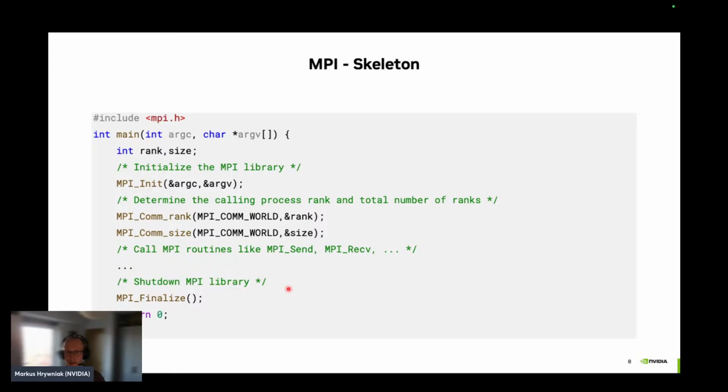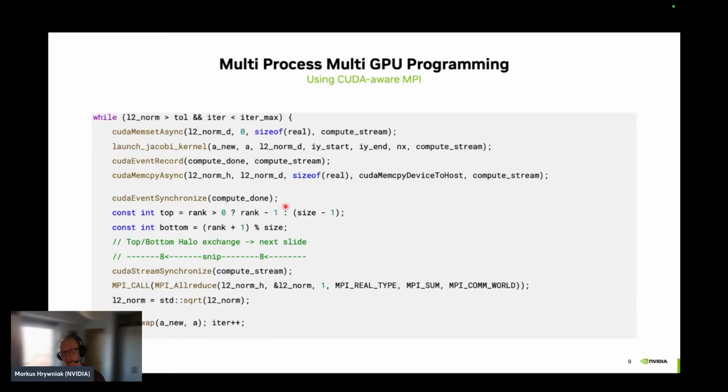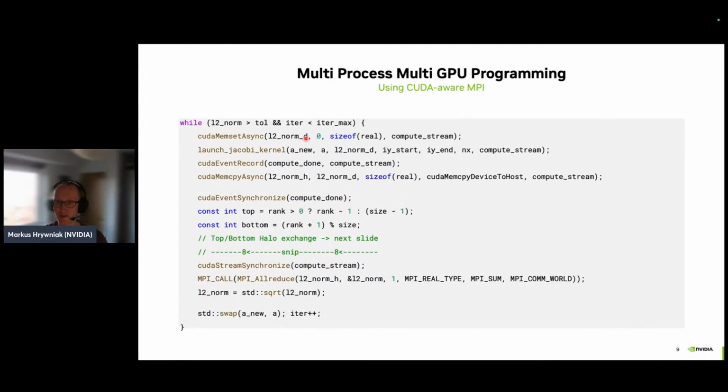If you now go to our Jacobi solver code, I've expanded a bit the code we are displaying here, and I will go through this now line by line so you can follow along. We still have this outer loop that was hinted at earlier, where we check for convergence and count the iterations we've been doing. This memset async is needed to reset the norm that we accumulate while we solve our part of this whole simulation domain. So we set this to 0 asynchronously on the compute stream, the CUDA stream.